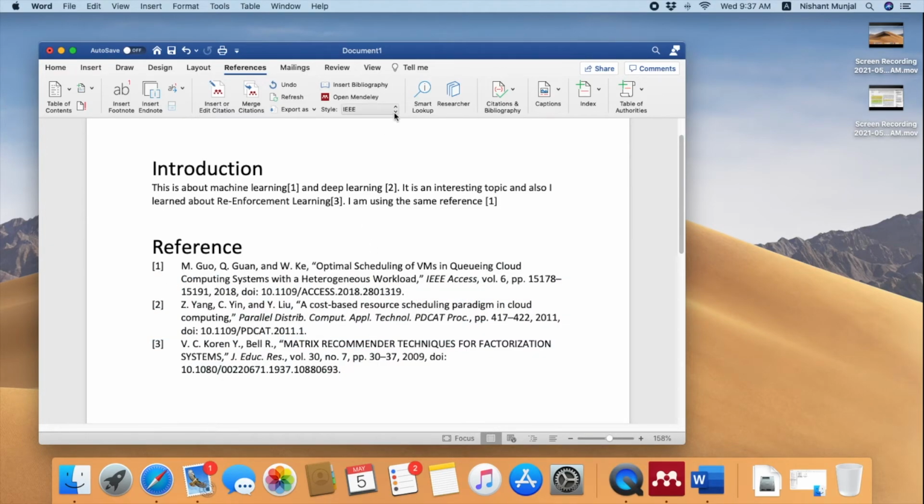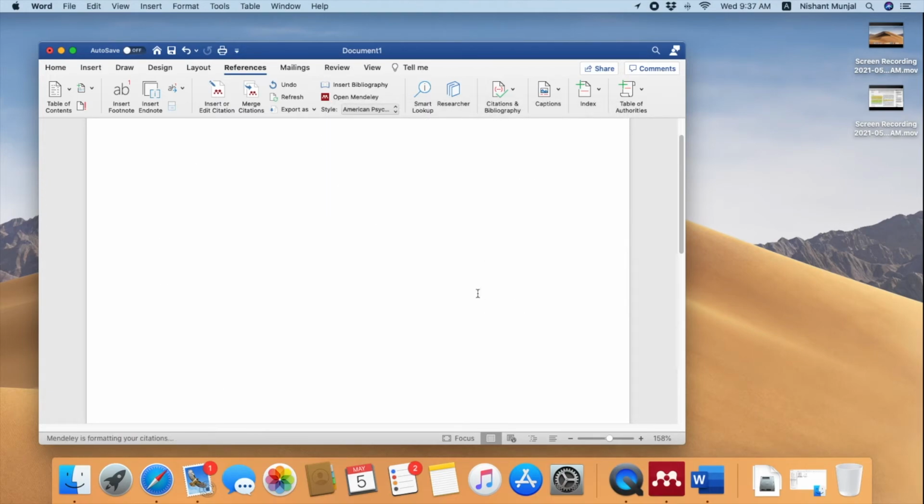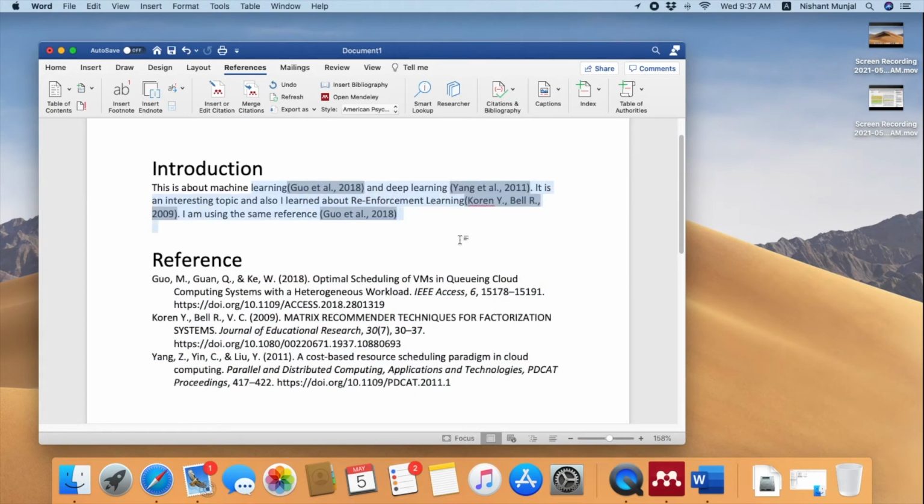And suppose you want to change your citation style, you can change that also. See that everything has been changed, from the reference list to over here and everywhere.